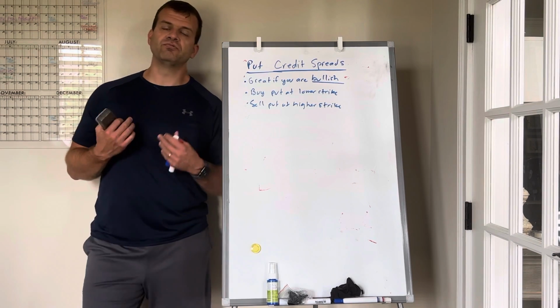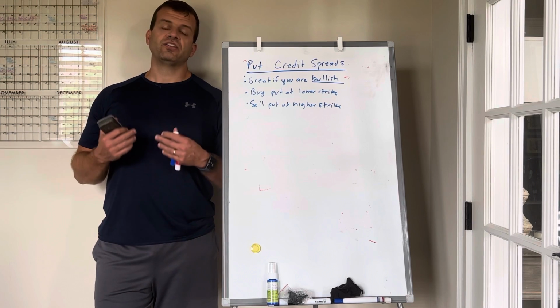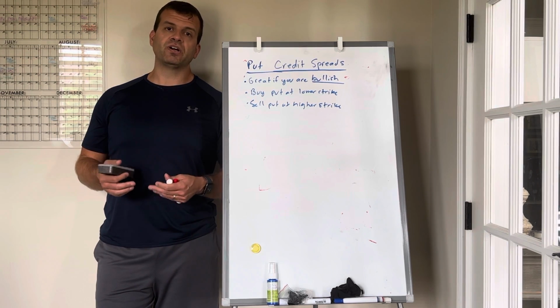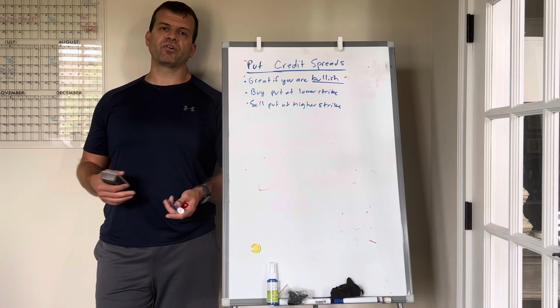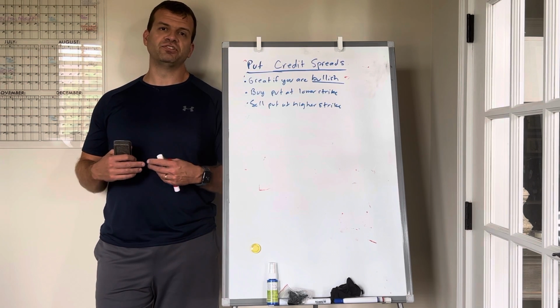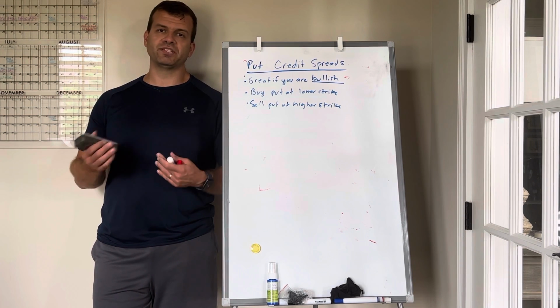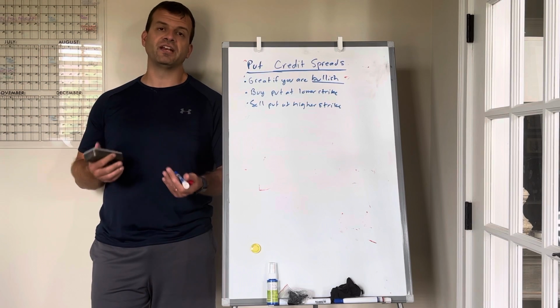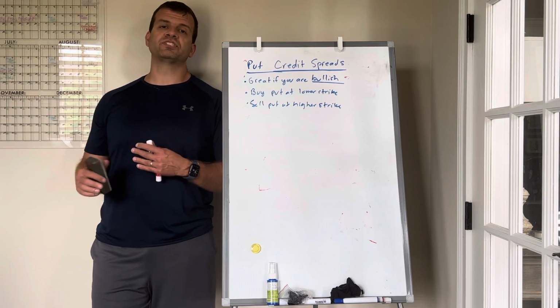Now to do this, you will need a margin account. You don't have to use the margin, but you will need one. You will also need clearance from your broker to be able to trade spreads, which is usually like a level 2. But it depends on what your broker is, but you will have to get that level to be able to do spreads.